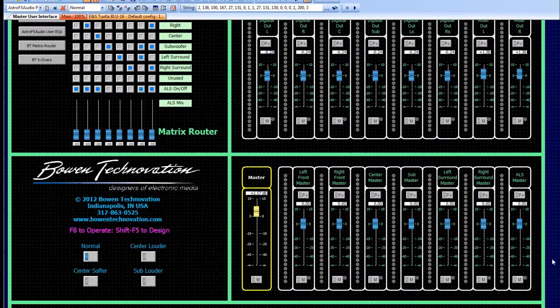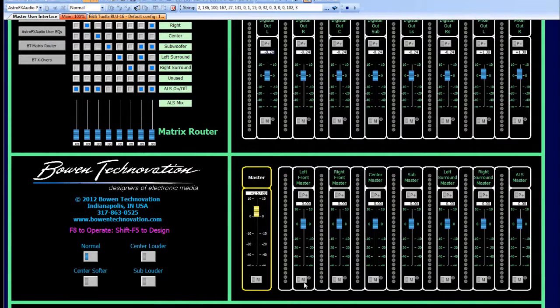So one way that we work with these devices is that when we're in operate mode, we can come in here and change the volume levels, for example, of all the Digistar channels at one time. Both of the mixer channels at the same time, since it's stereo, they should match all the time. And also, you can control the master volume in the theater here. And you can control the left front channel independently from the right front channel, from the center channel, sub master, and so forth down the line.